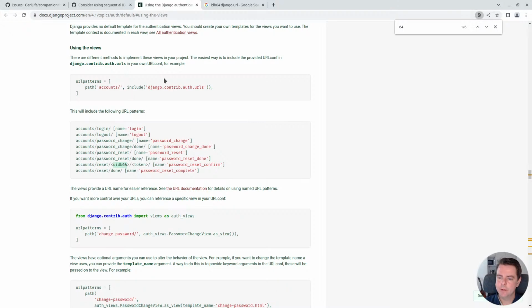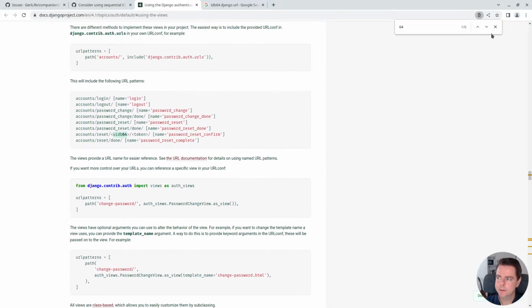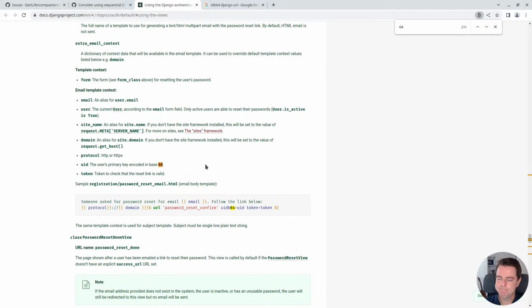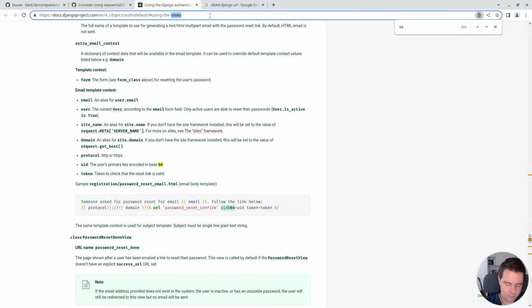Essentially what I need to figure out is what kind of types the Django URL arguments can take.